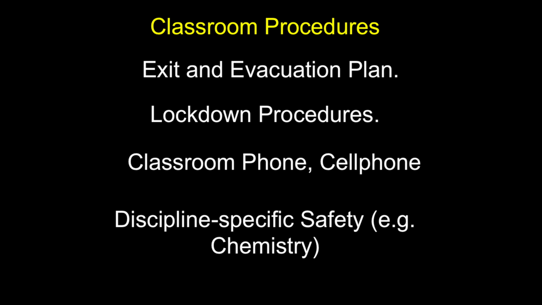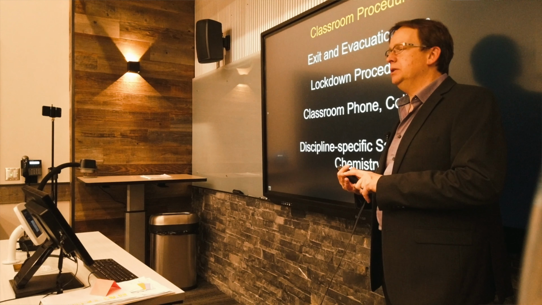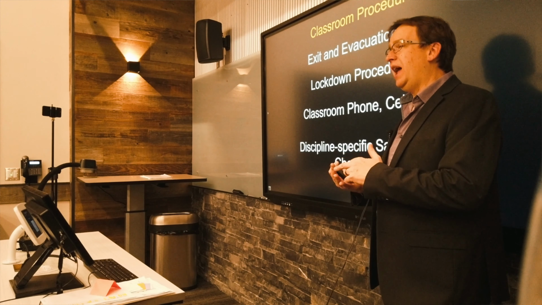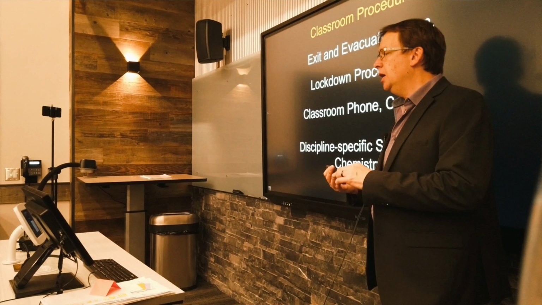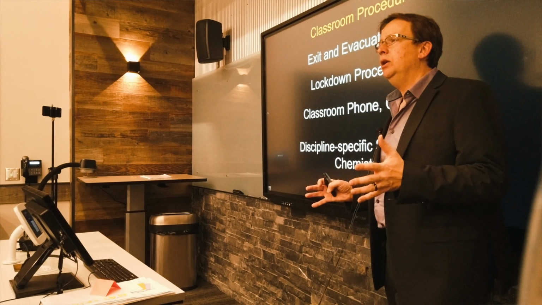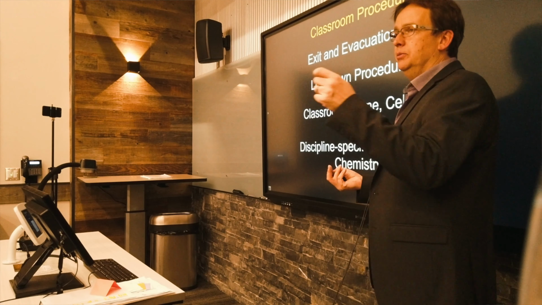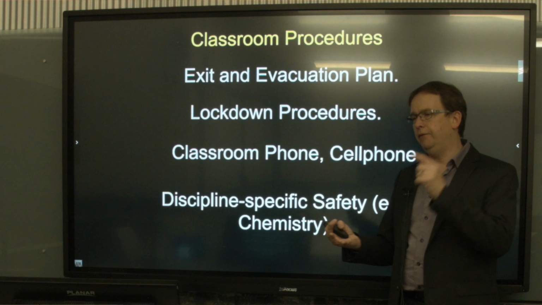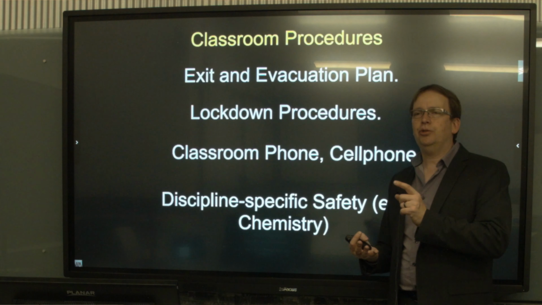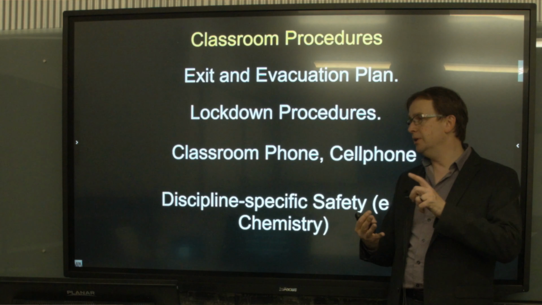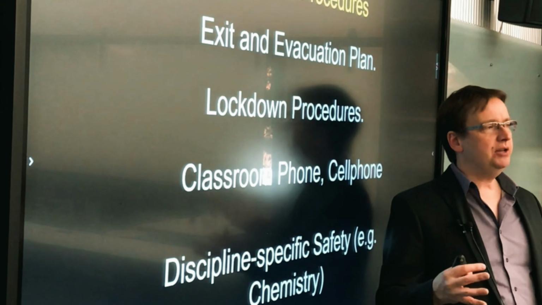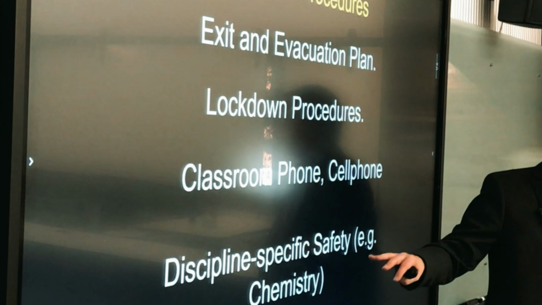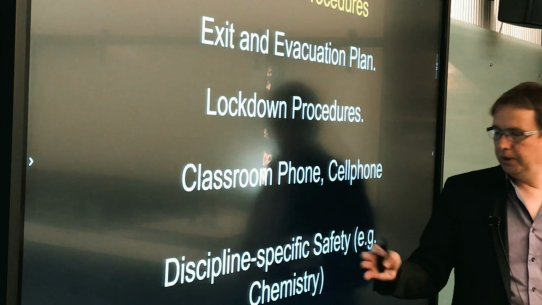Discipline-specific safety. So this is the one that is very specific to your classroom. If you're, let's say, a science faculty or an art faculty member, you're teaching in a lab, in a space where there are kilns, hazardous, potentially poisonous or dangerous chemicals. You go through all your own safety training. You have an HMIS, a hazardous material information sheet. You go through all that OSHA stuff to make sure people are trained on fire extinguishers, trained on burns, trained on hazardous chemicals, if there's a hazardous chemical bath, like in a chemistry class, how that's used and so forth. So that is, of course, covered by our discipline experts in their classes, typically science and art.